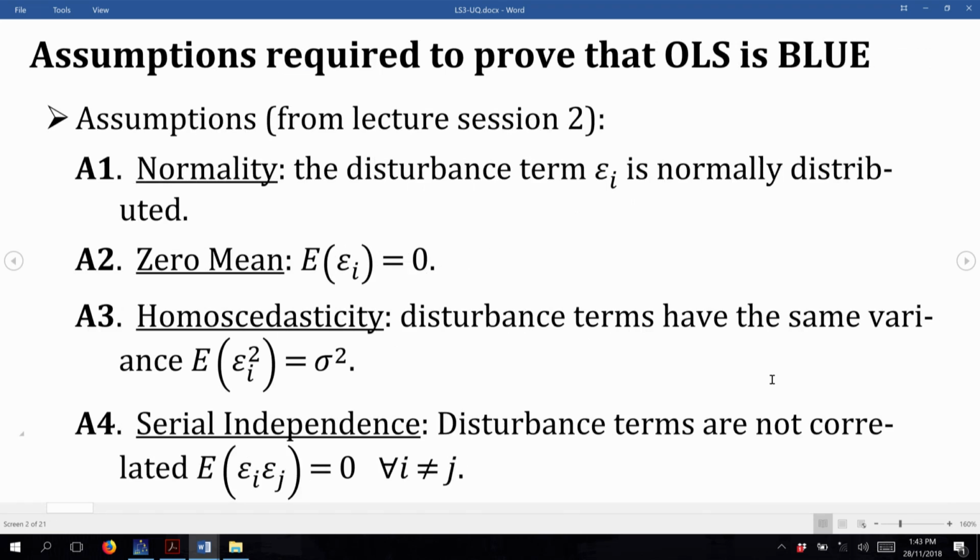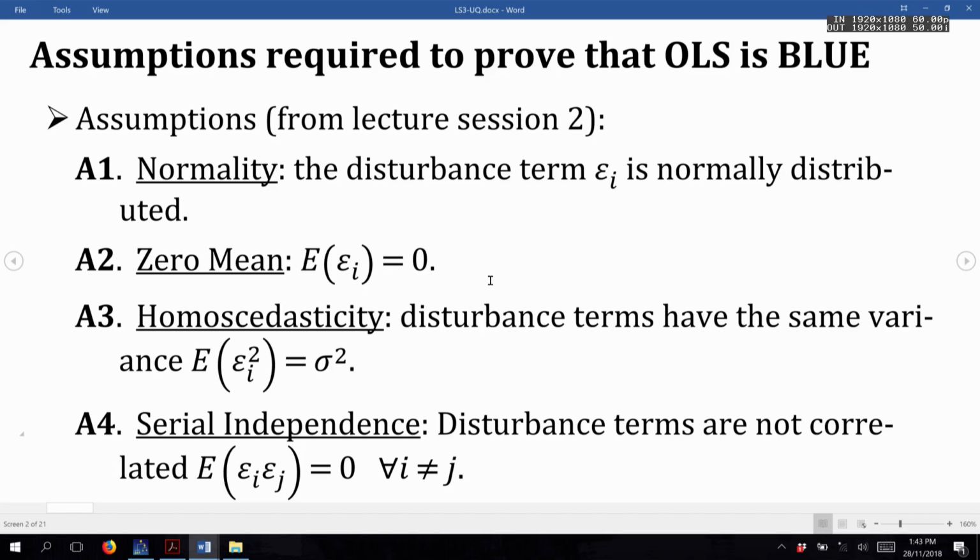Okay, so we're just going to go through some of the assumptions and what these assumptions mean. If you remember, what we talked about is BLUE. You should remember what BLUE means: best linear unbiased estimator, right? That's true only when you meet the assumptions of the regression. If you don't, then your parameter estimates are not a reliable reflection of the underlying model.